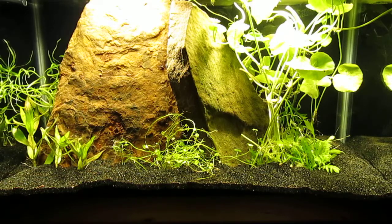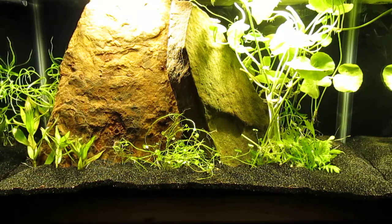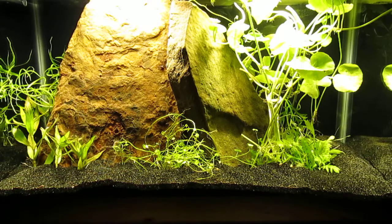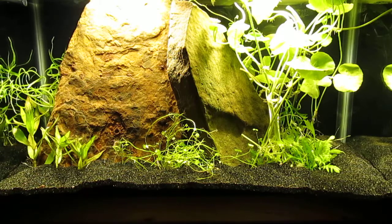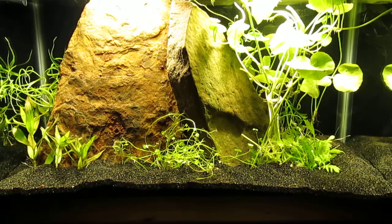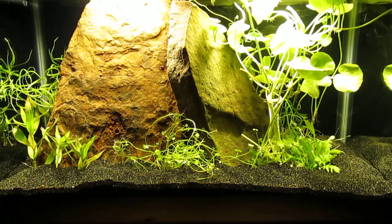Then on the right, on the bottom, I have an old favorite, water sprite, Ceratopteris thalictroides. Finally, my newest acquisition is Brazilian pennywort. That's the large plant on the right. Hydrocotyle leucocephala. I think that the Brazilian pennywort should grow quickly and be quite hardy. I've had pretty good success with the dwarf pennywort, another hydrocotyle species.